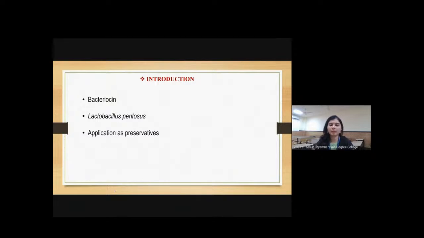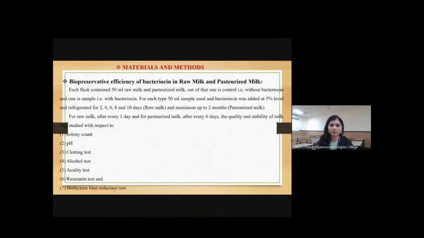Bacteriocin can be used as a food additive, as an alternative to the addition of bacteriocin to foods. So bacteriocins may be produced directly in the food, as well as by the starter culture or through a co-culture activity. In the present study, we determined the shelf life of milk by using the bacteriocin produced by Lactobacillus pentosus B25 as a food preservative.